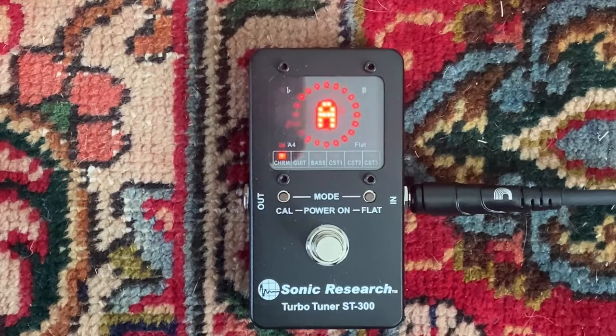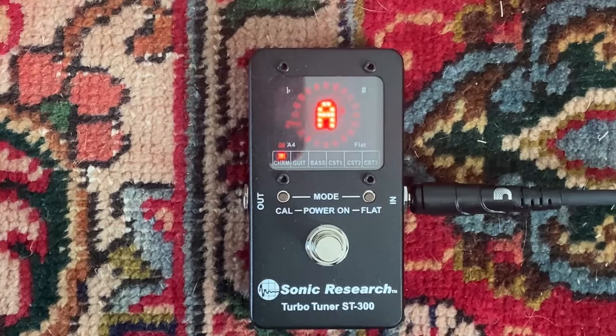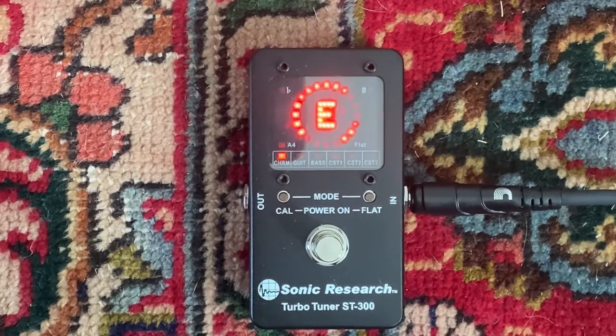Ladies and gentlemen, we're going to tune the acoustic so you can kind of see and hear what's happening. So that is the E string. And with the circle cycling counterclockwise, it means that the E string is slightly flat, but not by much. So when it sort of moves around like this, like a blob, sort of this organic movement, that means it's in tune.